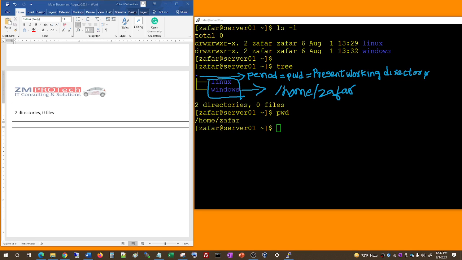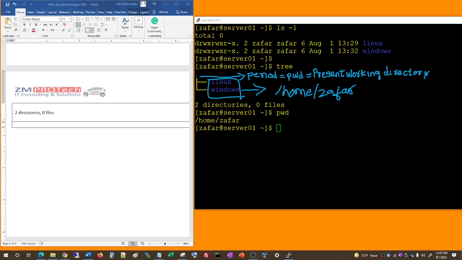Pwd is present working directory. It is a period and it's in color. Actually, one period is a directory to itself.